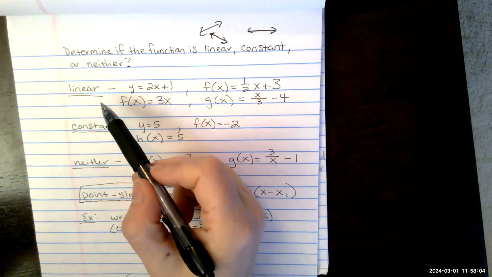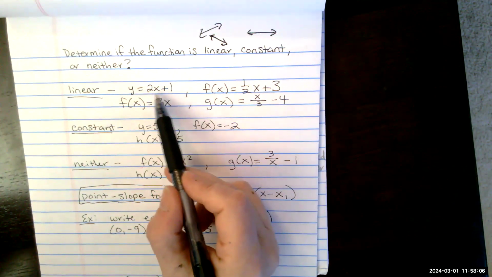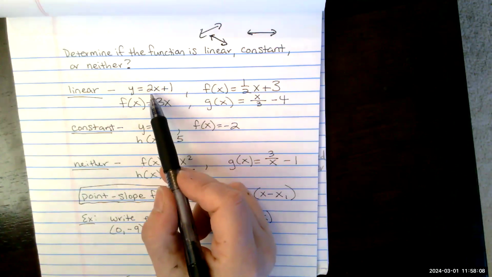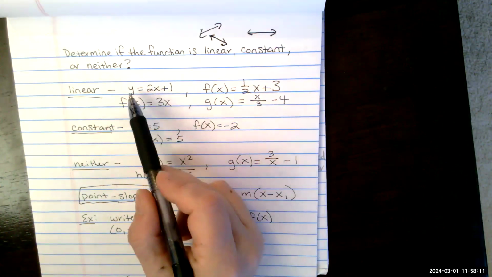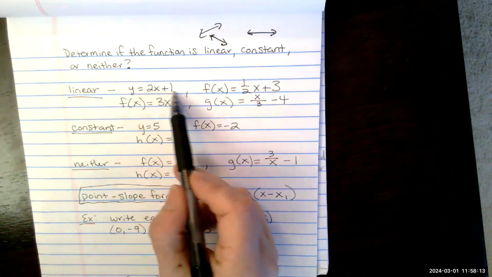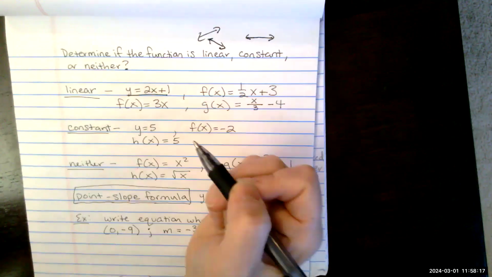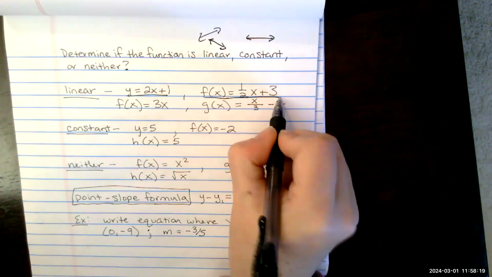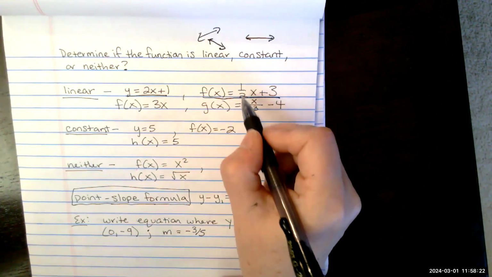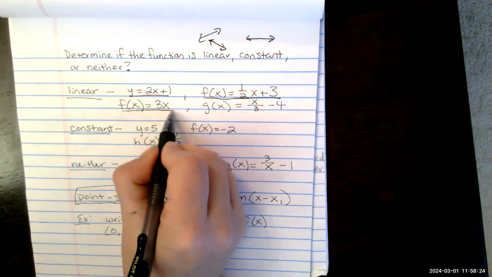First, I'm giving you some examples of linear. So anything where basically you can see that there's a y and an x and nothing odd happening, it's going to be a line. So this would be a line. This would be a line, right? The fraction doesn't bother us. That's just the slope. This would be the line.